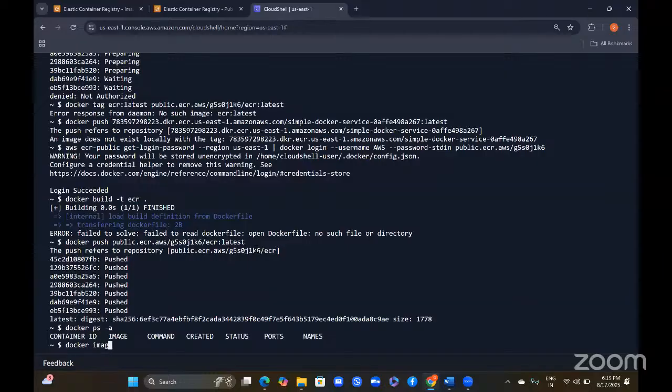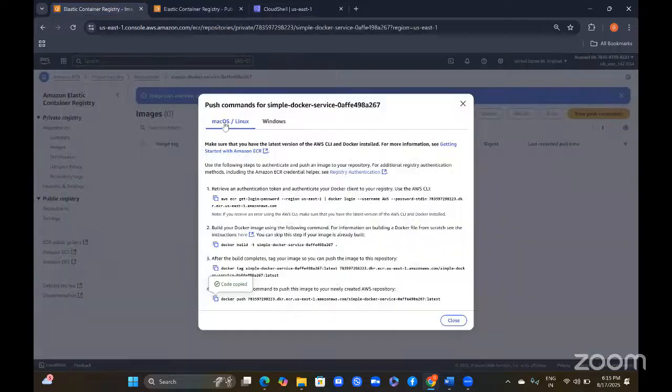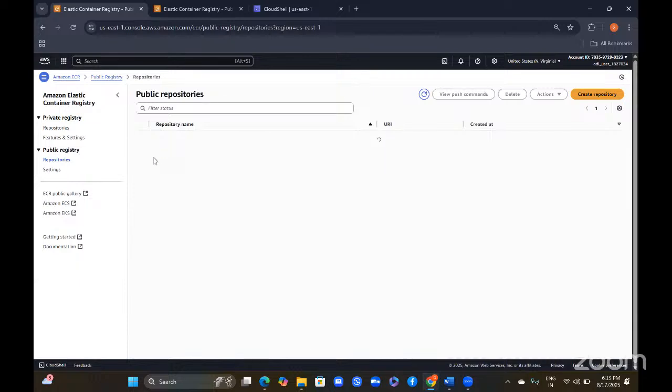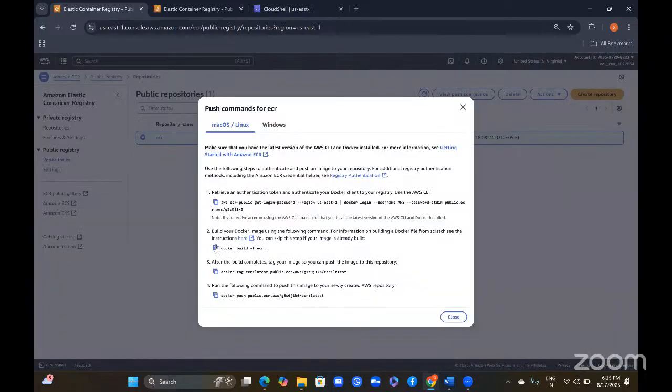Docker images. Repository, select view push commands.